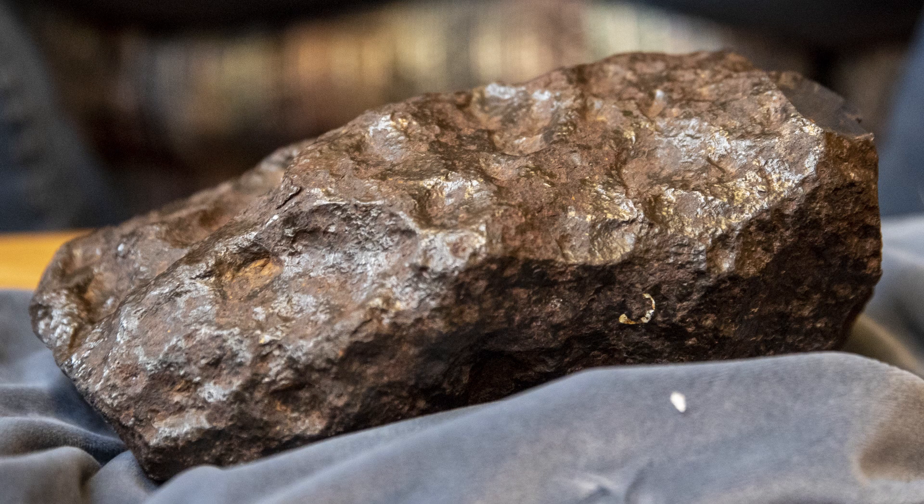It is in good shape because it was kept indoors, so it has what Mona the professor called a good fusion crust. She is working with another department at Central Michigan — the art and design department — where a professor is going to do special 3D imaging of this, using new technology to make a 3D version of the meteorite. They're also working with a professor doing geochemical footprinting so we can find out where this came from and where it fell.